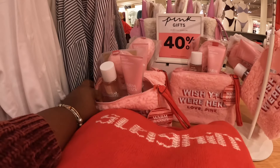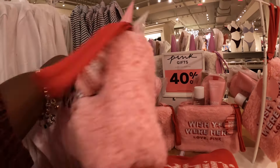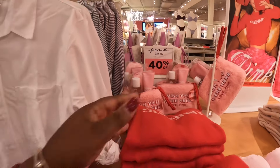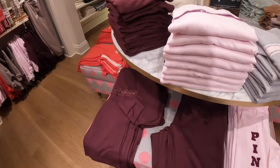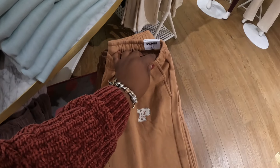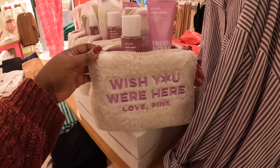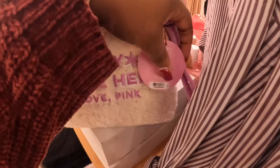It says 'Slaying,' 'Wish You Were Here,' 'Love Pink' — it's the body mist, the lotion, and the socks. The scent is soft vanilla and toasted coconut passion fruit. Those are cute, they say 40% off. The shirts are $40 and I don't see the price on the pants. Oh, it's a different one — 'Wish You Were Here' — this one is sweet apple, fresh tangerine, and sea spray. The price is $45. Look at these bras, they have a little sparkle on them.